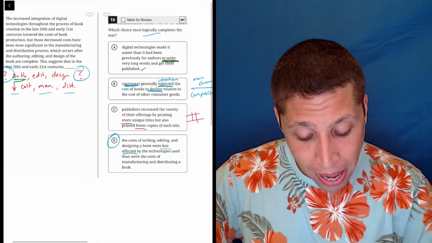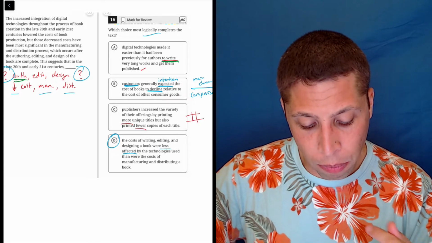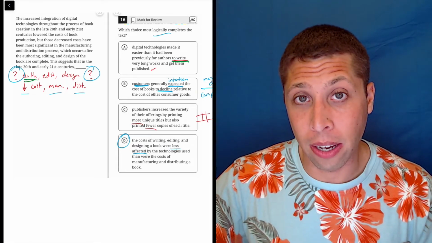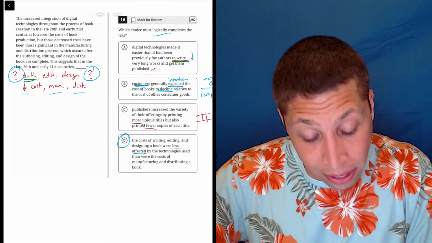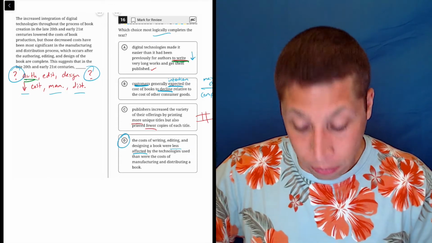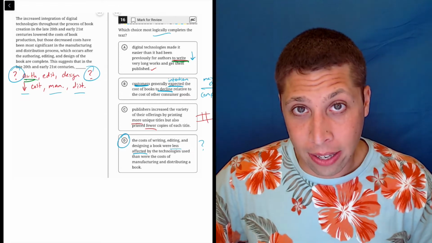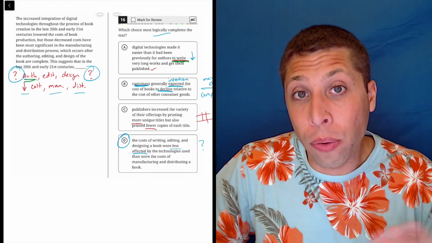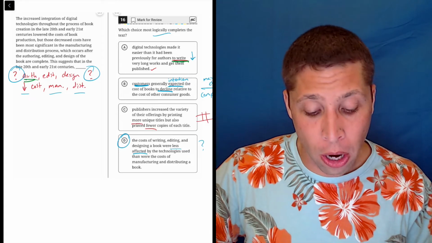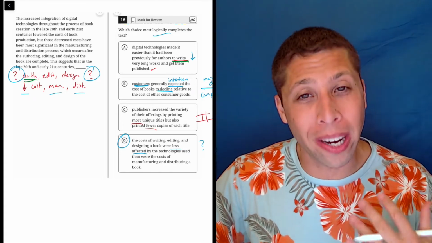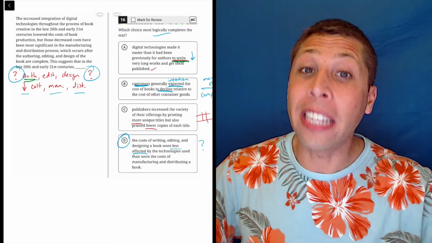But going back to A for a second, what was the problem there? It wasn't that we were having to speculate. It was more that this is saying the opposite of what we wrote down, right? This was saying that the writing got easier, that there's a down arrow here. But we didn't have a down arrow for writing, for authoring. That's what D is saying, is that we don't know how they were affected. They were affected less than the other thing, so this is just safer because we don't know, and so this involves less guessing, less assuming on our part, where choice A definitely has a stronger assumption that we need to make, and we don't want to have to justify that with just our logic if we can avoid it. Here, in D, it's a little safer, it's less of a leap.